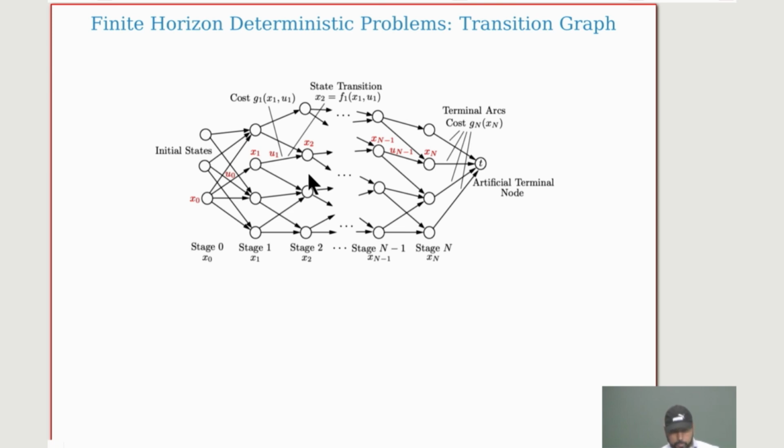So obviously your goal to solve a problem is to go optimally from x naught, the initial state, to the terminal state, and here the optimality will be defined via the total cost that you will pay to go from the initial state to the terminal state. So obviously we have to figure out the cost as well.